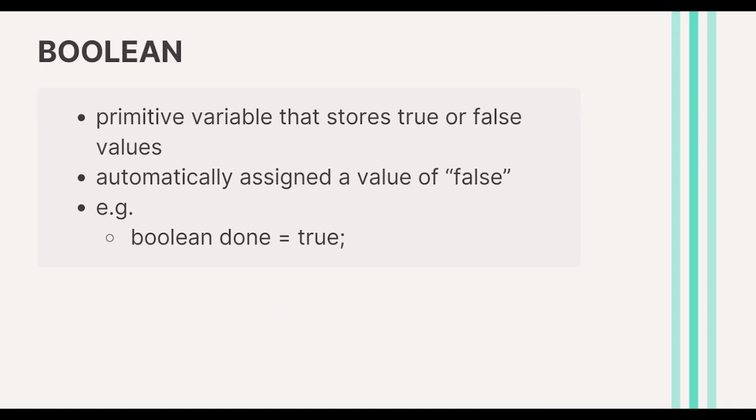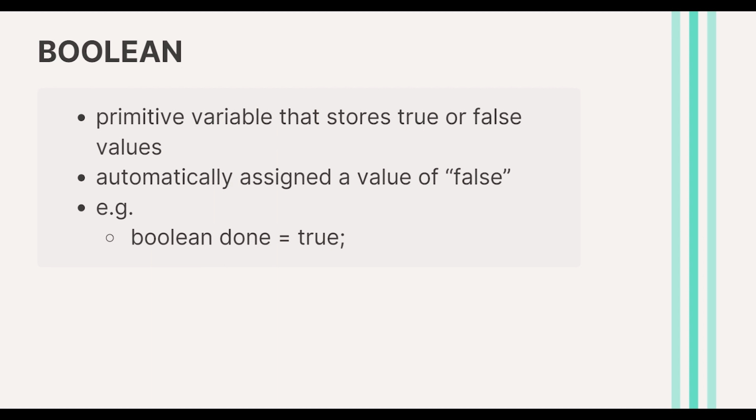In the previous lesson, we briefly talked about what Booleans are, so let's get into a little bit more detail about how they work. A Boolean is a primitive variable that stores true or false values. After variables are initialized, they're automatically assigned a value. We didn't really talk about this in the previous lesson, but if you don't put an equal sign in front of your variable and just end it with a semicolon, your variable will technically still have an initial value stored in it until you equate it to a value that you want.